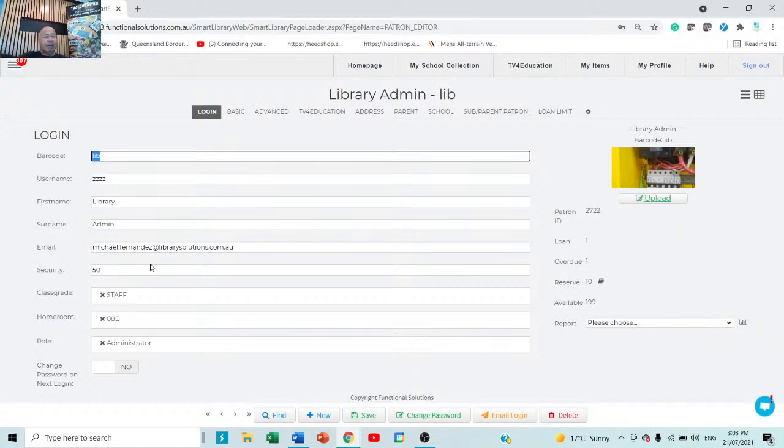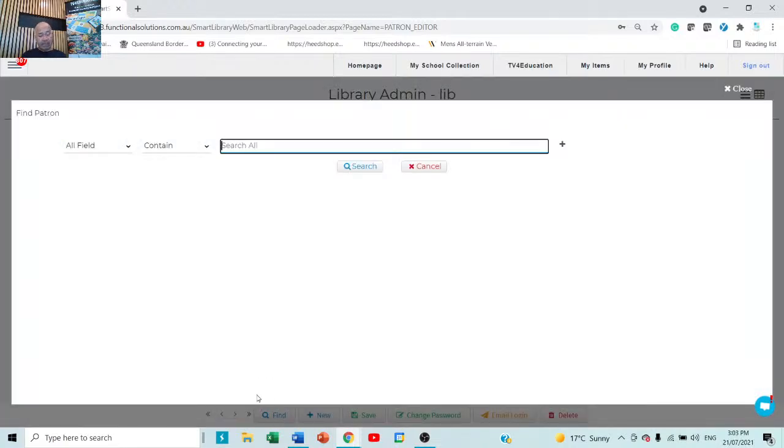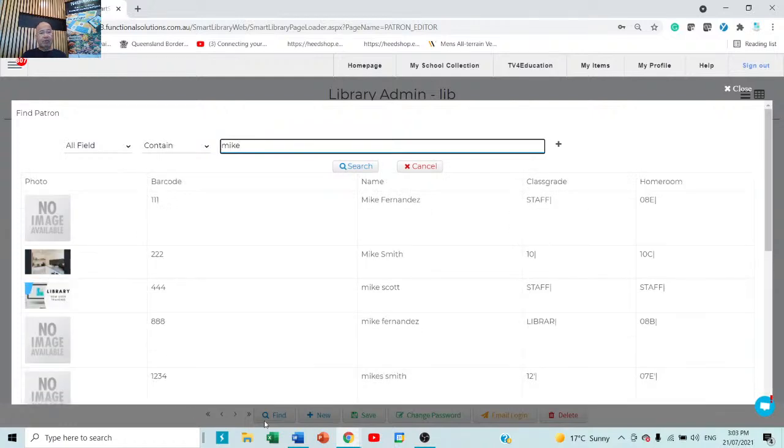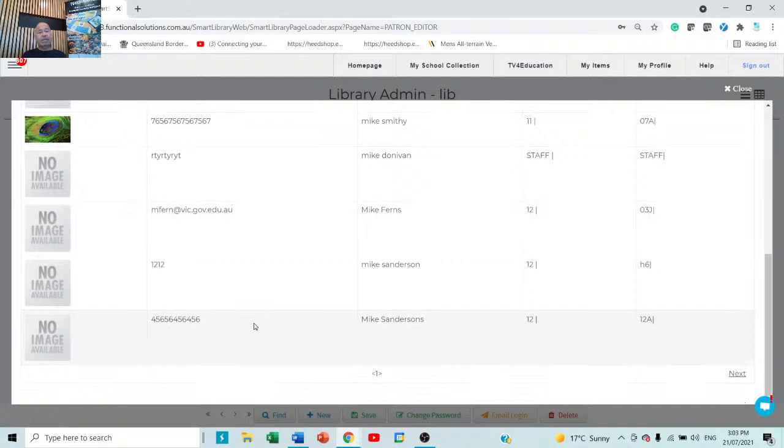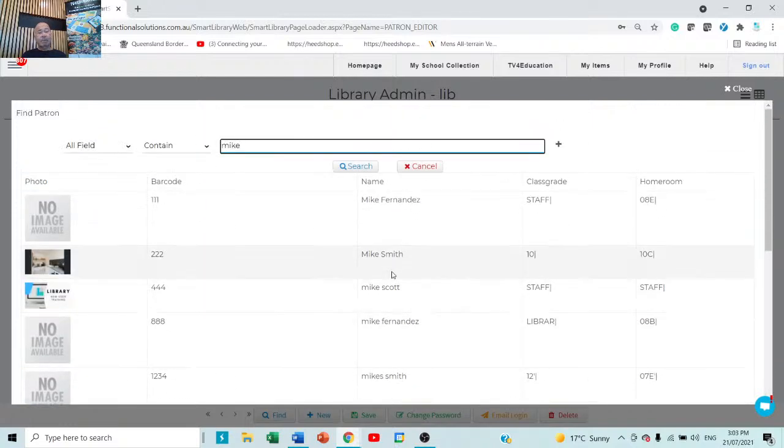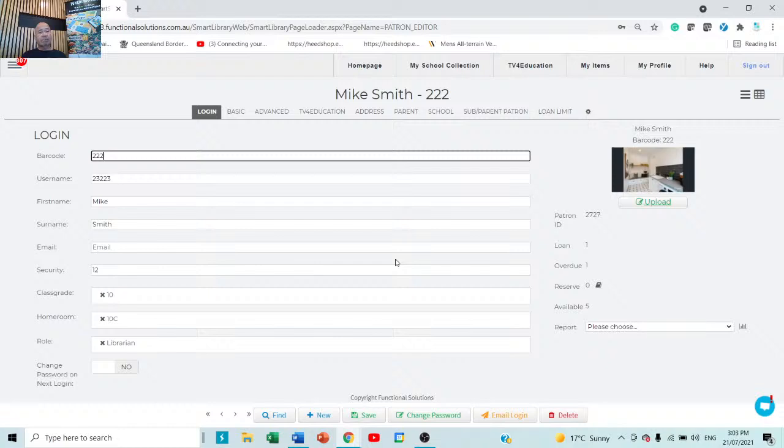And if you say, yeah, but I need to look at Mike's record, you've got a find button on the bottom. Click on find and type in Mike, and it'll give you anyone that has Mike anywhere in their profile. If you want Mike Smith, as an example, click on Mike Smith and it'll bring up Mike Smith's record.